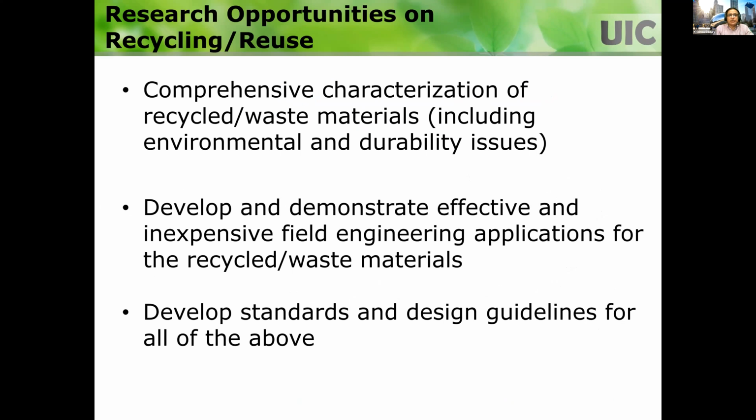So there is a lot of scope for characterization of these waste materials. I know geotechnical characterization is important, but you also need to think about environmental and durability issues, because a lot of these materials might have toxic metals. Are they leachable? You need to look at those aspects. And then you need to demonstrate that they can be applicable, right? And also inexpensive. If it's going to cost more than using conventional material, nobody is going to use it. You want to demonstrate performance equal to the standard material and cheaper than the standard material. Then people use it. And you need to develop standards and design guidelines for all of them.